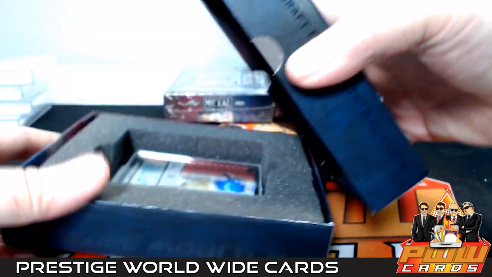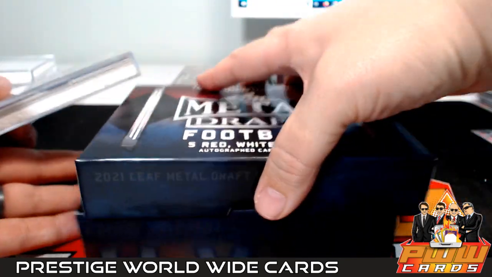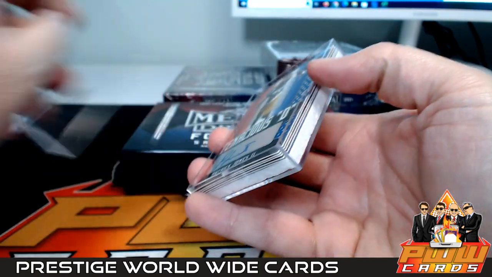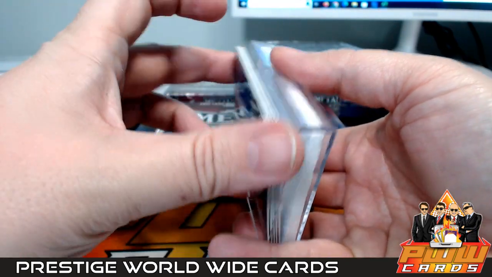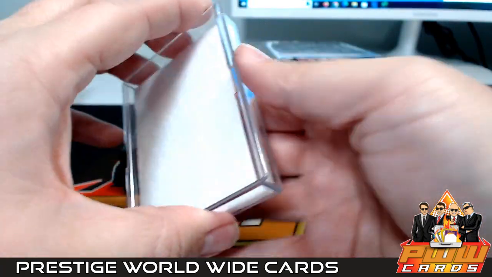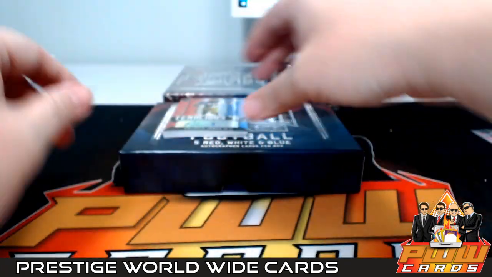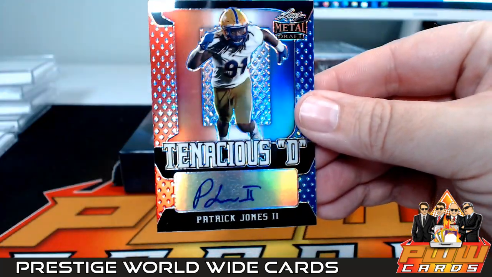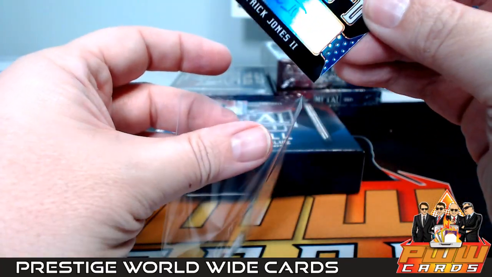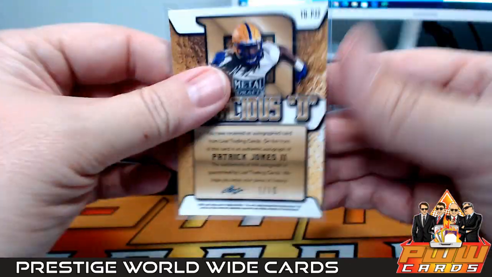Next box. This is box 12. Tenacious D, Patrick Jones the second going out to Minnesota. Minnesota's Robert B. 1 of 10.